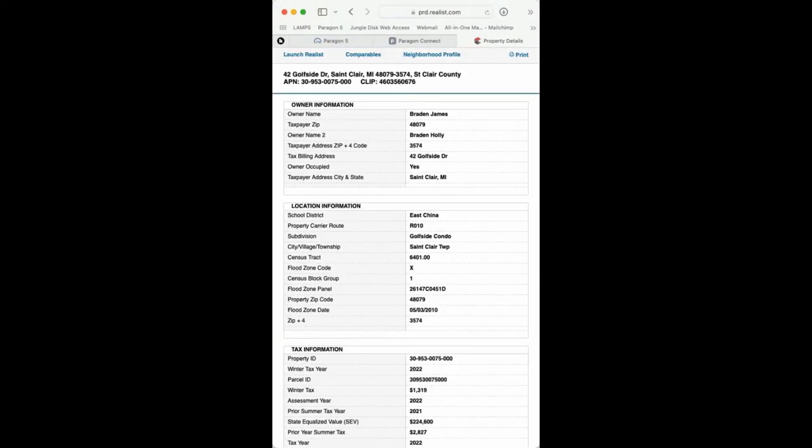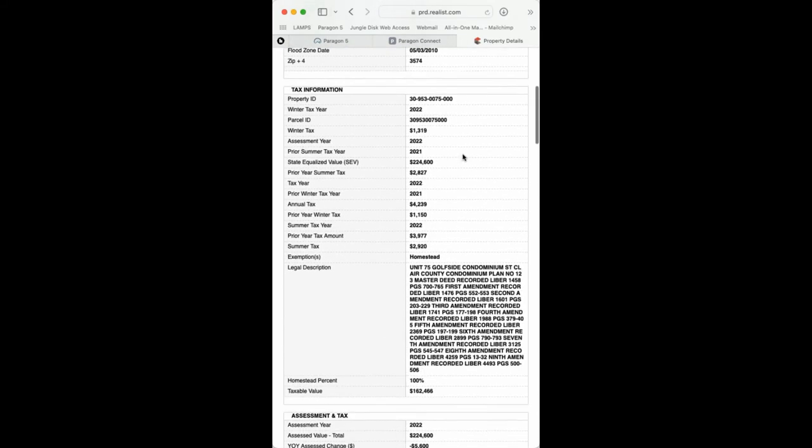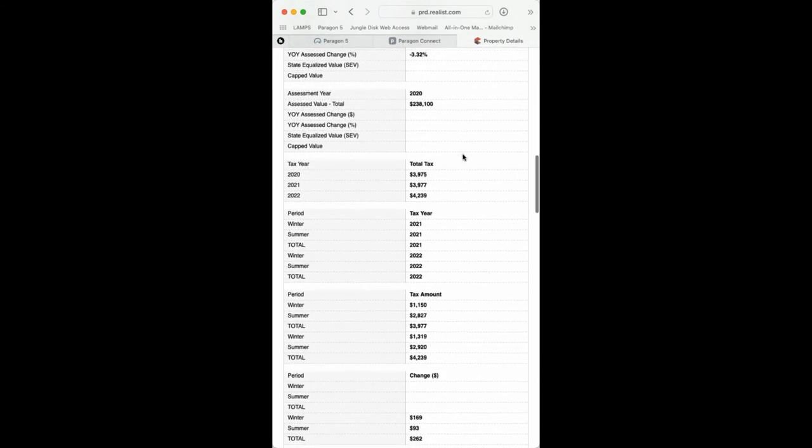And this is how I was saying, this is the way that you can get into Realist on your phone. And then from here, I would launch Realist if I really wanted to get into Realist on my phone. Just saying, it's a very long way to get there. A hop, skip, and a jump to get there, but that's how I know how to get there at this point if I needed to. So here's that Realist report. Everything's right here for you.